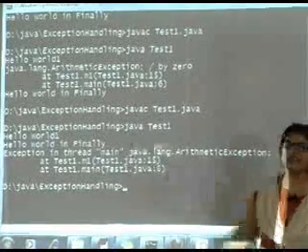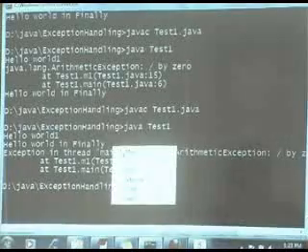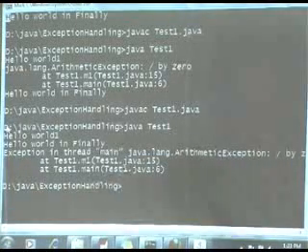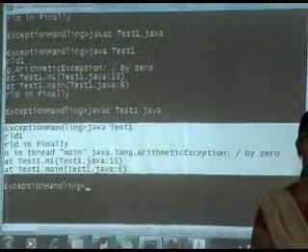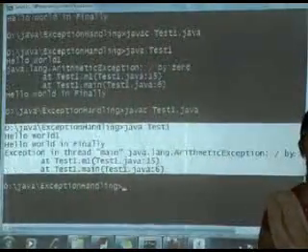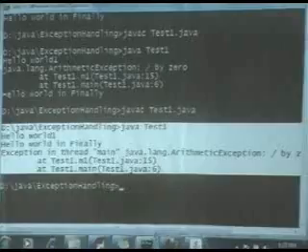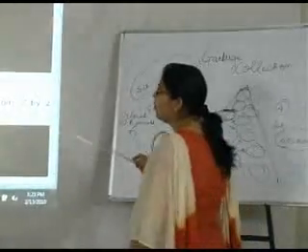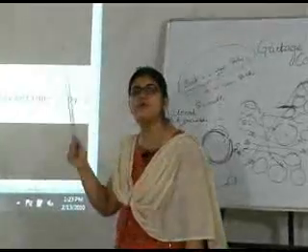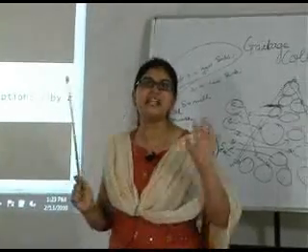But you will say, ma'am, earlier you told us a try should be there with a catch. There is an exception to this rule. It says that a try needs to be accompanied with either catch or finally. So, if you don't want to have your catch and only want your finally, it is acceptable.